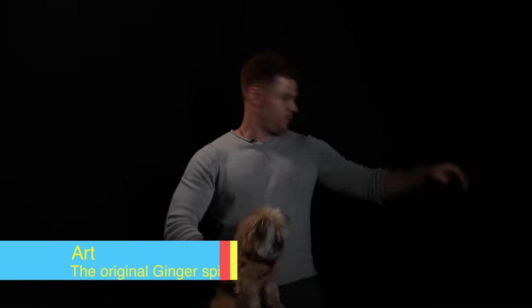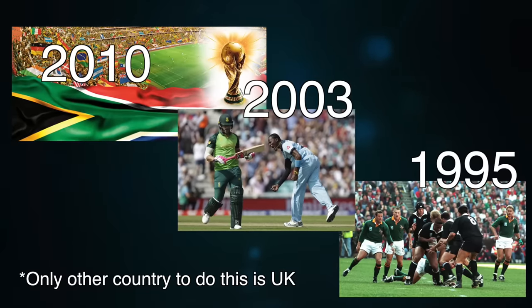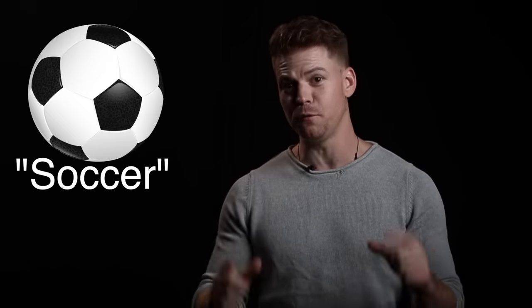South Africa's national sport is rugby. Their national team, the Springboks, have won the Rugby World Cup three times, tied with New Zealand. South Africa is one of only two countries to have hosted the Soccer, Rugby, and Cricket World Cups, and the only African country to host the Soccer World Cup so far. Fun fact: South Africans, like Americans, also call football 'soccer.' Cricket is the third most popular sport and their national team, the Proteas, usually ranks in the world's top 10. At the Olympics, they've racked up 26 gold medals in swimming and athletics.